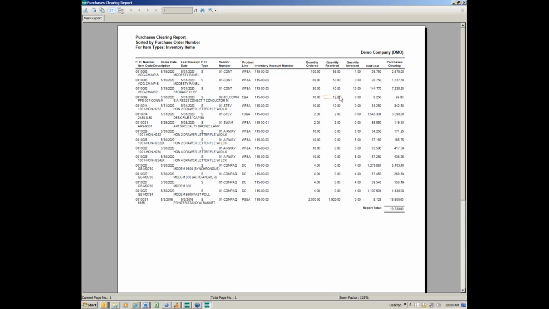There are several of you whose purchases clearing report I could open right now, and I could probably find some stuff from 2010 or 2005, because these POs have never cleared. That's one of the questions we always get: why don't these POs drop off? Well, they're not complete. Those quantities are not complete. There are utilities we can use to get rid of those really old ones if we don't want to go out and research that.